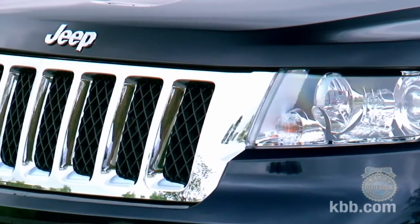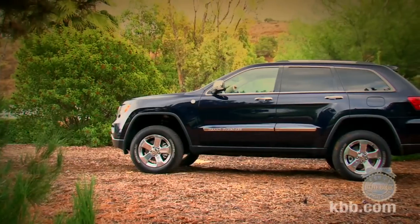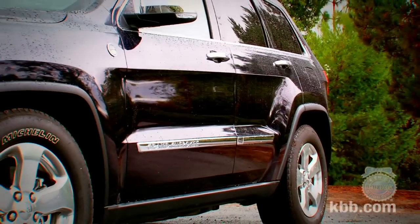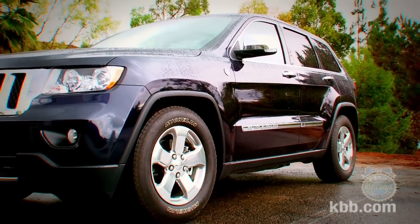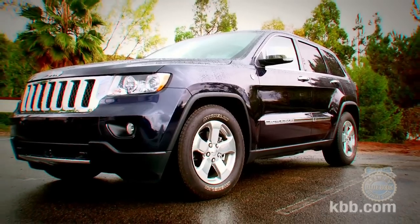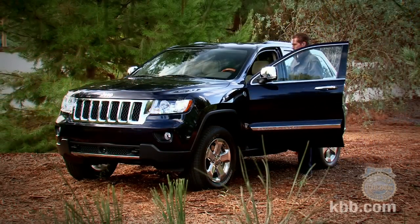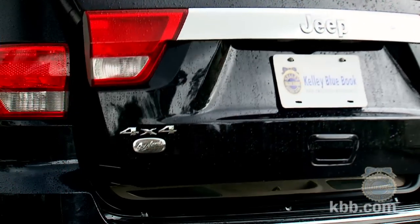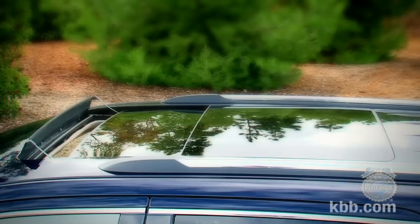Like all Jeeps, the Grand Cherokee includes essential Jeep styling cues, like a 7-bar grille, minimal front and rear overhangs, and trapezoidal wheel arches. However, compared to previous generations, the latest Grand Cherokee represents a much more modern, sculpted, and upscale take on Jeep's classic design themes. The Grand Cherokee features a high body-to-glass ratio, adding to its solid appearance. Despite the smaller greenhouse, outward visibility is good. A welcome feature added to the latest Grand Cherokee is a power liftgate.